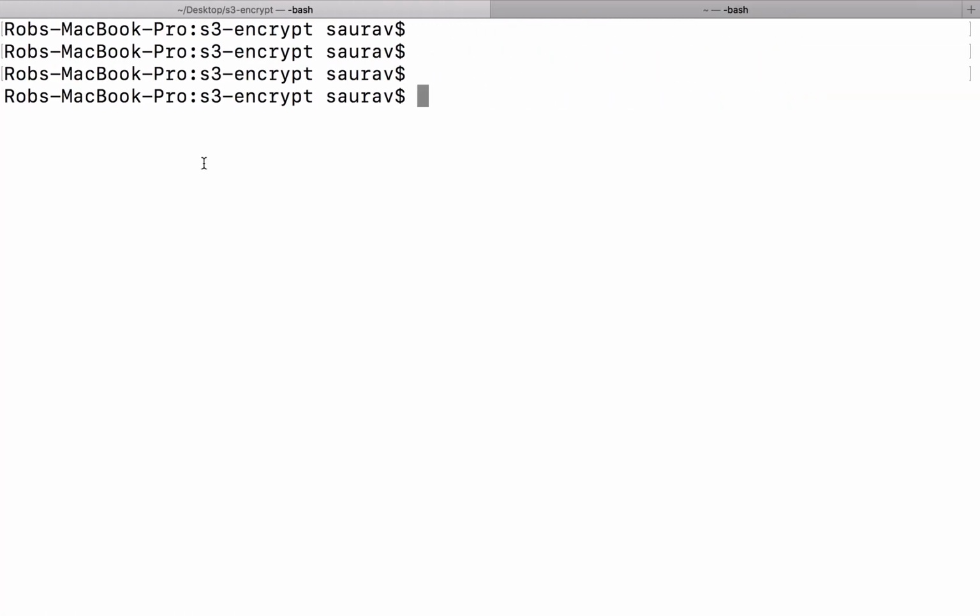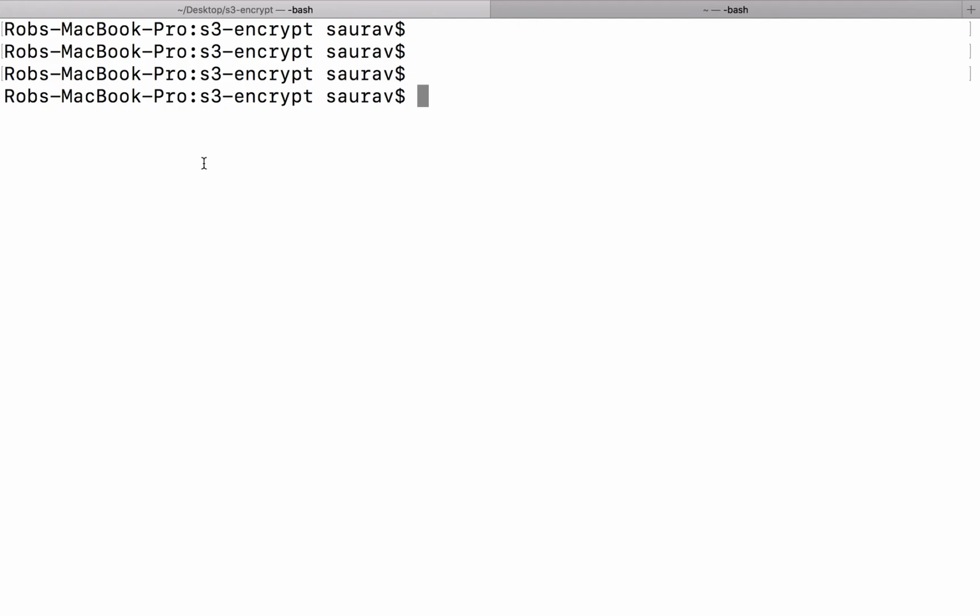So I'm going to show this on my Mac machine. On Windows, you basically have to follow the instructions to generate a key. So I think you should get an idea once I do this on a Mac of what is actually happening.